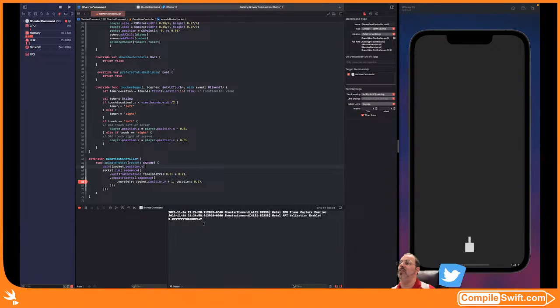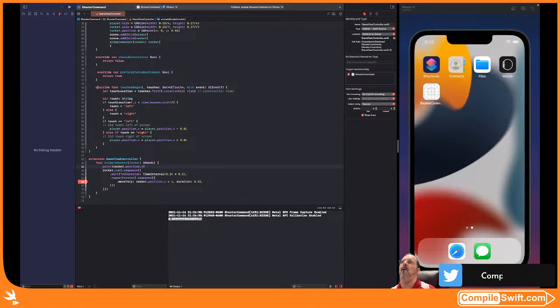Oh, it didn't do it every time. I actually didn't. I wanted this. Let's think about this. What am I doing wrong here? Didn't even trigger, actually.